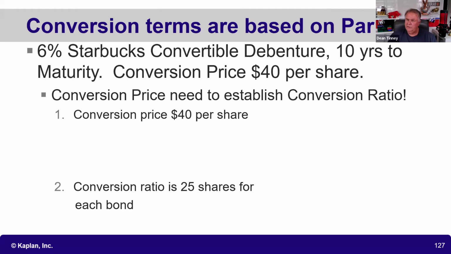So in 10 years, Starbucks, the issuer, is going to say, Brenda, what would you like? Would you like your $1,000 back that you lent us with the bond money? Or do you want X number of shares of Starbucks? When these bonds were issued, Starbucks was 38. It makes no sense, Brenda, to turn it into stock at 40. Very important: in terms of the economics of a convertible, it's more important that we know the conversion ratio than the conversion price.